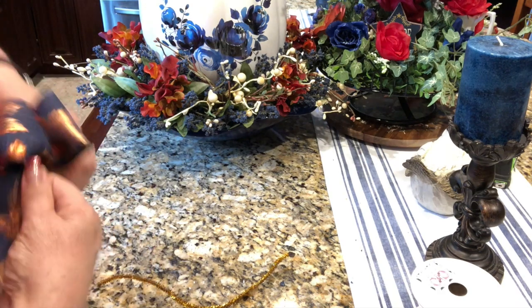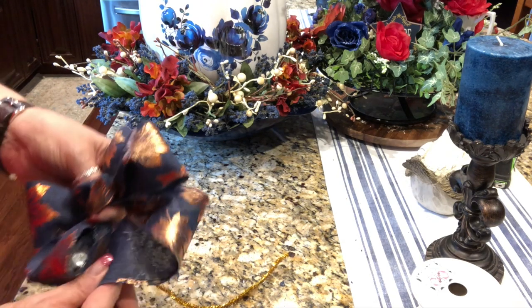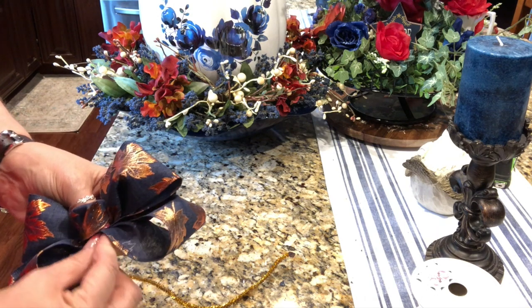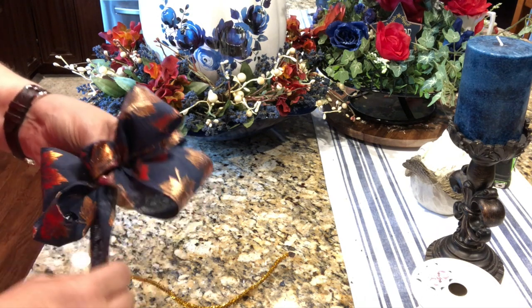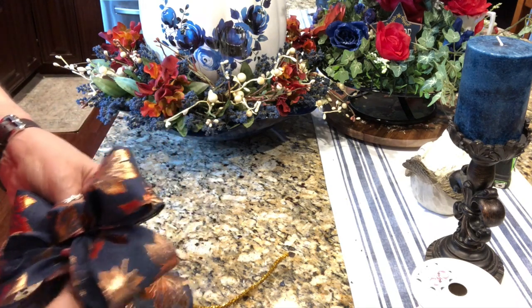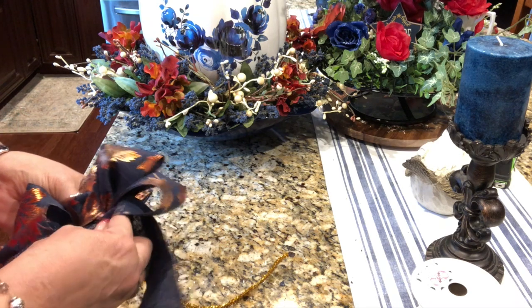and then twist, and then make your next tier. Again, no longer than a half of an inch than the loop before it. And twist, and so that gives us three loops.